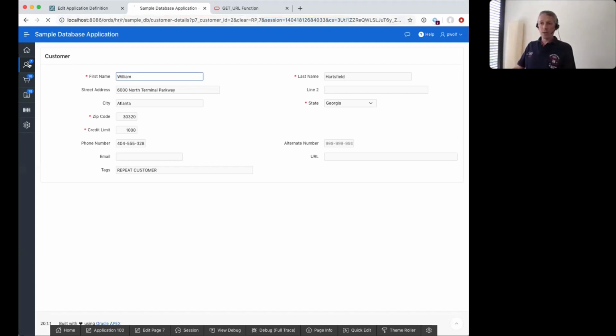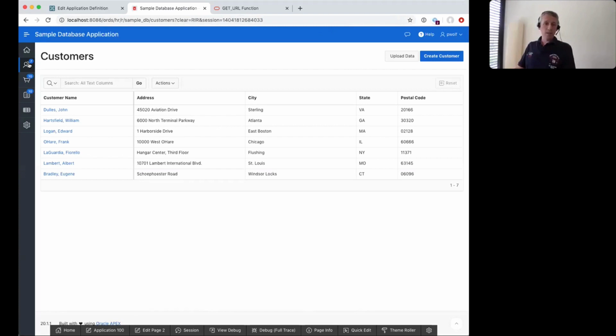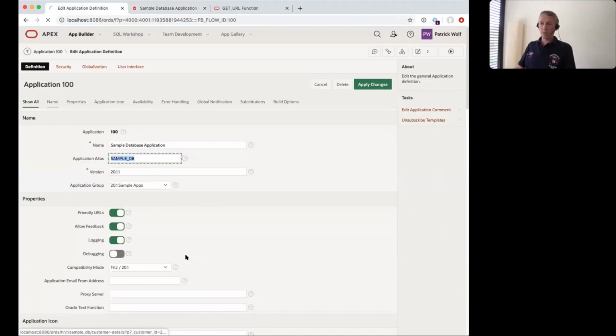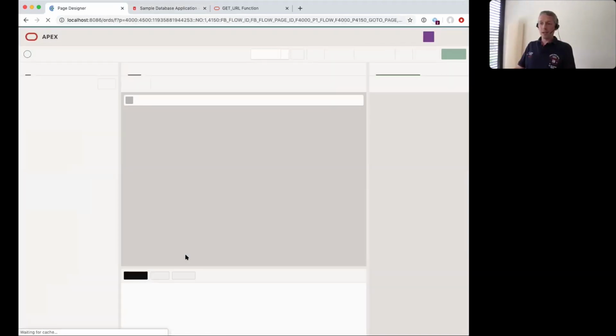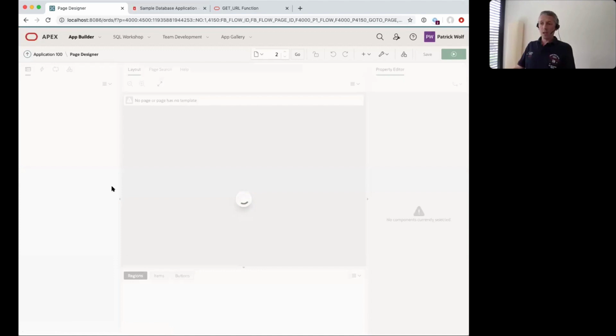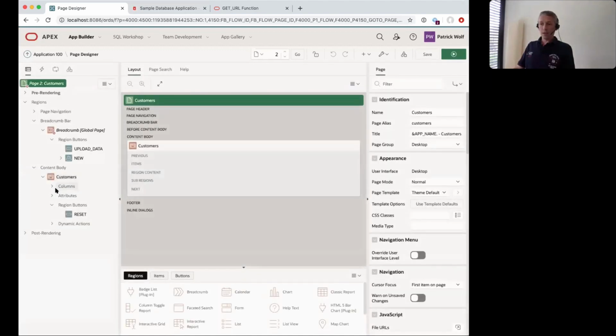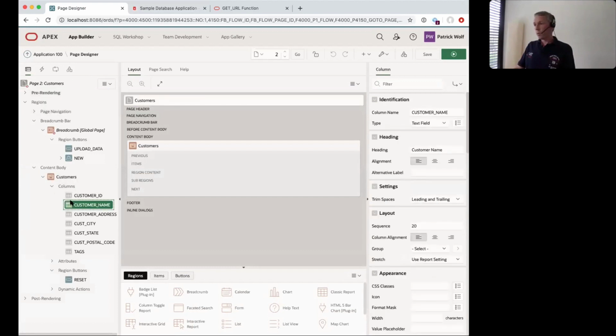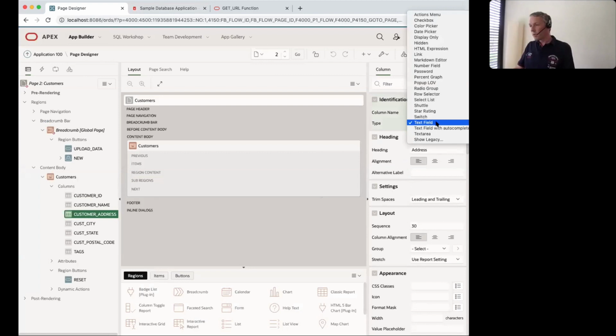For you as a developer, besides switching this flag, nothing really changes. For example, if I go into the page designer for this customers page and have a look at the link, it's still declarative.